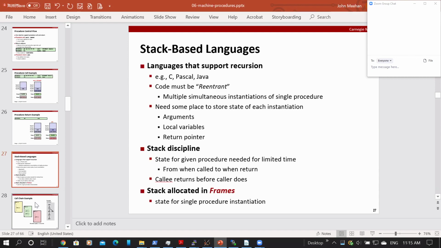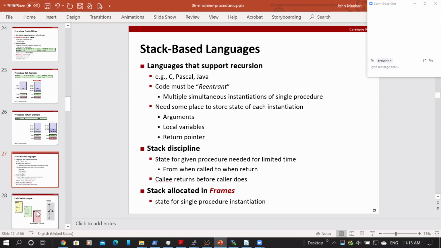Well, a stack is the way we implement that, the same stack that we're using to set up the return address from the call and get it back. We allocate space on the stack to hold those local variables. And we'll look at that in more detail in just a second. But the reason a stack works is because the sequence that things are called is always the opposite of how you return and peel them back off.